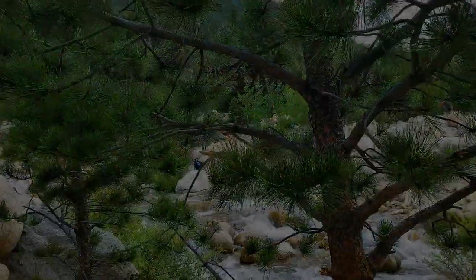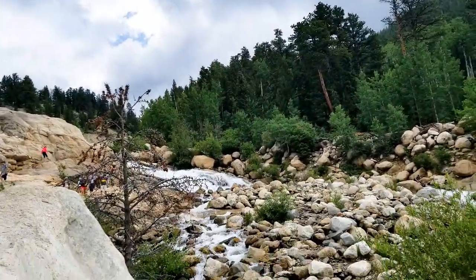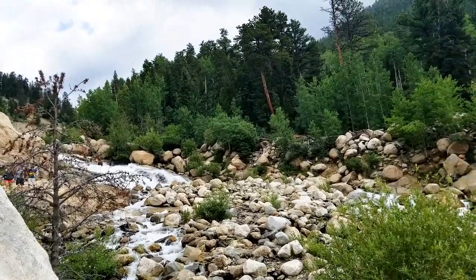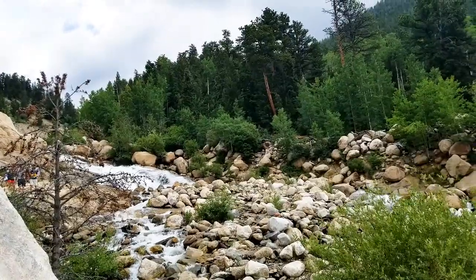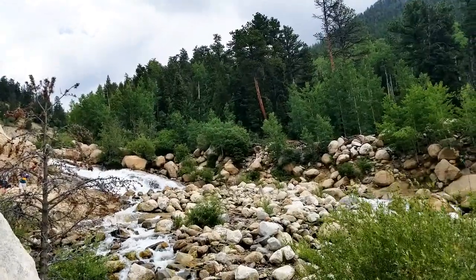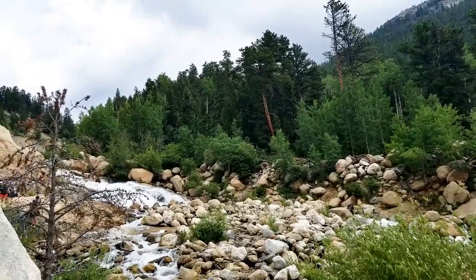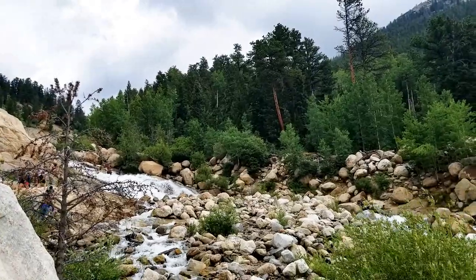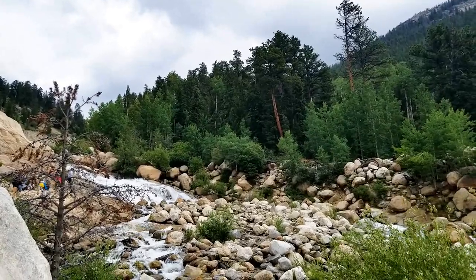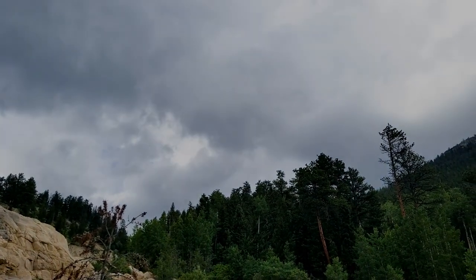When you're in the park, rain moves in very quickly. Always make sure you have a fleece or some type of light rain jacket. Thunder and lightning can roll in very fast, so if you go hiking and you're going out far, make sure you're on your way back by noon. You don't want to get caught in a lightning storm, which is very common here in Colorado in the afternoons — they usually start around 3 or 4 o'clock. It was blue sky about an hour ago, and as you can see, they move very fast, especially here in Rocky Mountain National Park.